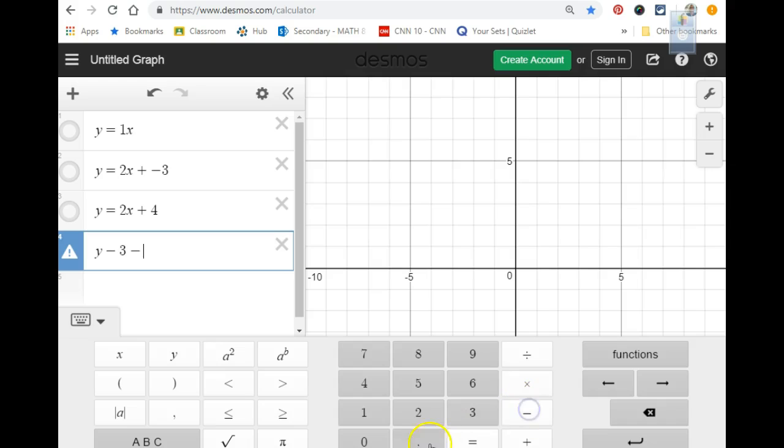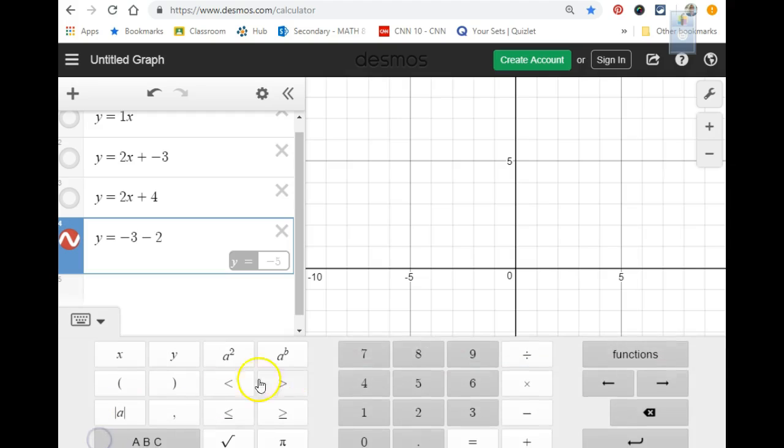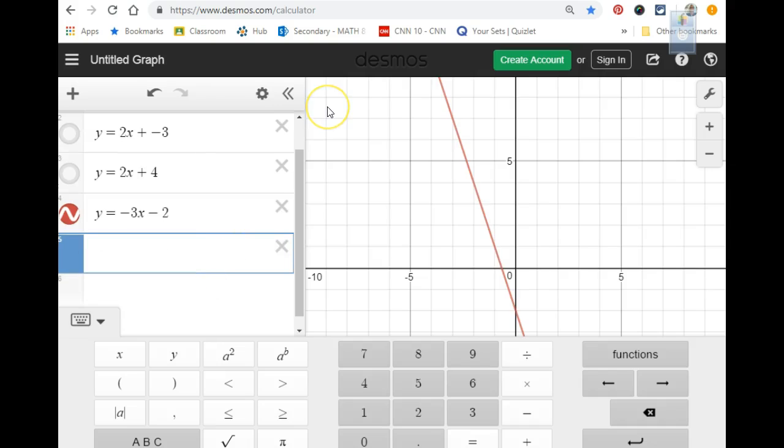Could we just write minus 2? Now look at this one. If I put it in like this, y equals y minus, does it work? So first thing I have to go back and I need to make sure I have an equal, right? But when I look at that, I want you to look at that. y equals negative 3 minus 2. What kind of a line should that be? It's horizontal. What do I need in this equation? I need an x. And so if you don't put an x in, you're always going to get a horizontal line. That changes it, right? The last equation should have been y equals negative 3x.